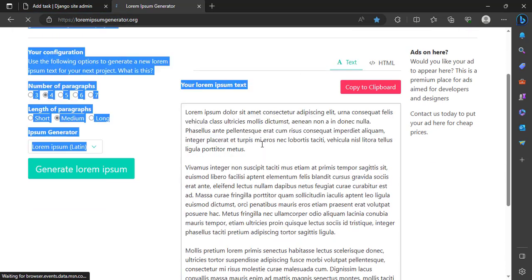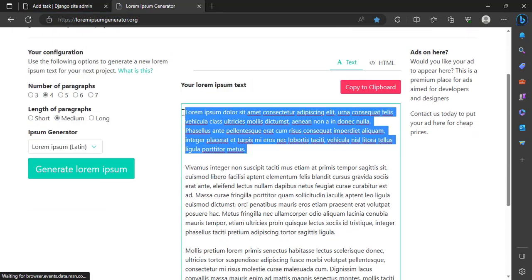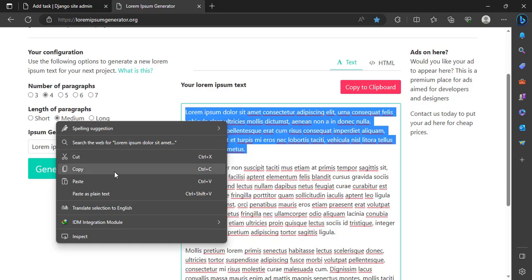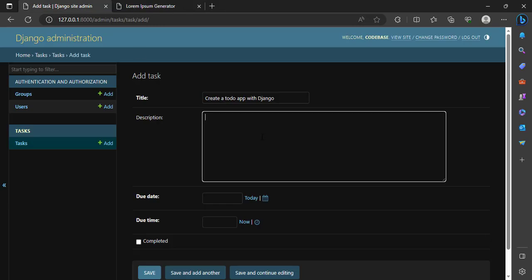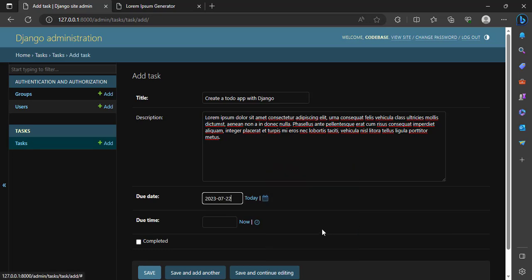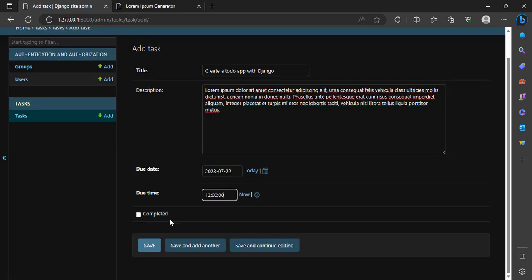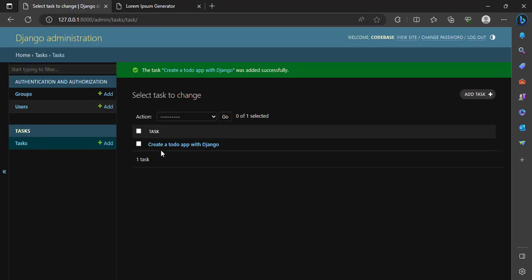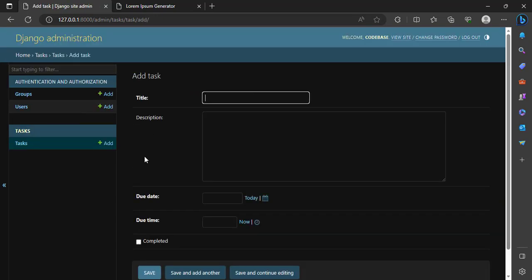So I can copy this one for the description and then paste it in. The date, I'll pick a later date, maybe a second. The time will be noon, and this one is not completed. So I'll save it and then add another one.